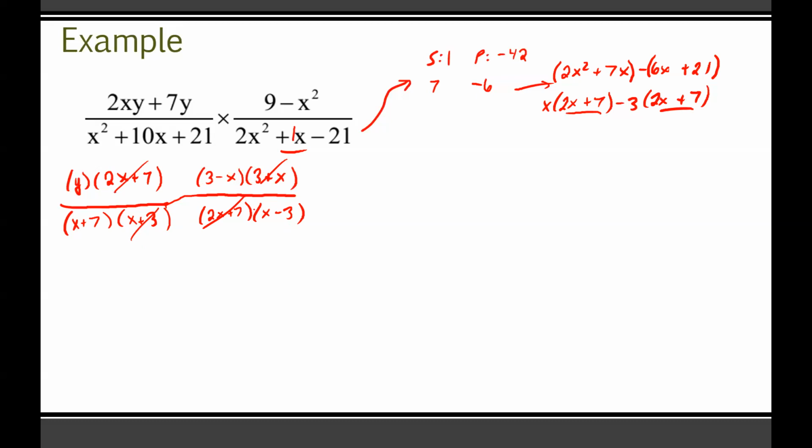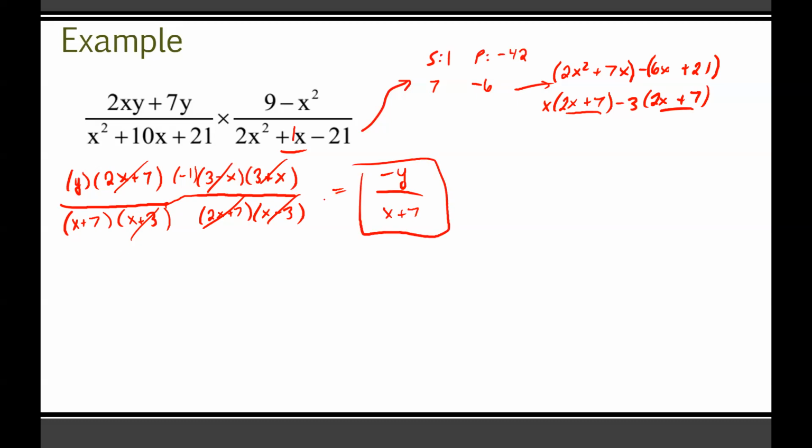Those are additive inverses. Remember, when you have subtraction and they're reversed, like 3 minus x and x minus 3, those can actually cancel out. You just have to replace it with a -1. Again, that only happens with subtraction. With addition, 3 plus x and x plus 3, you don't have to do it because those are already the same thing. With addition, order does not matter. It's only with subtraction that the order matters. That canceled pretty much most of this out. I'm just going to use this -1 on the y now. So I have -y over x plus 7. And that is as simple as that's going to get.